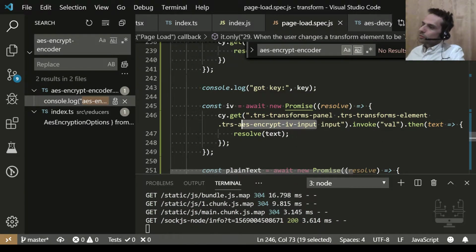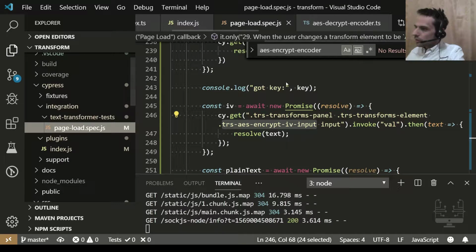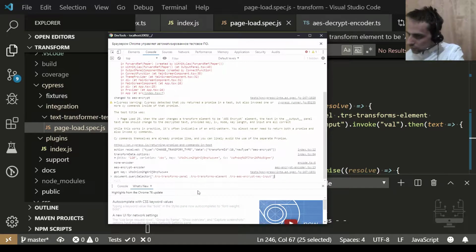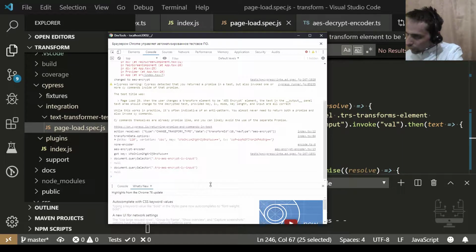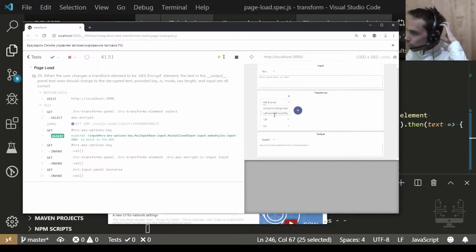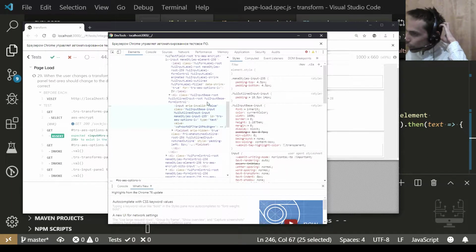QRS encrypt IV input. Again, this thing is missing. I don't know why it's missing, but it's probably missing. Yeah, there is not even one. I'm not sure how this is even generated. I must have missed something.